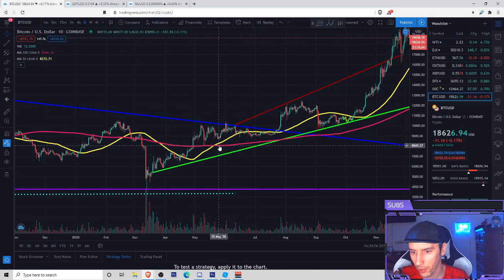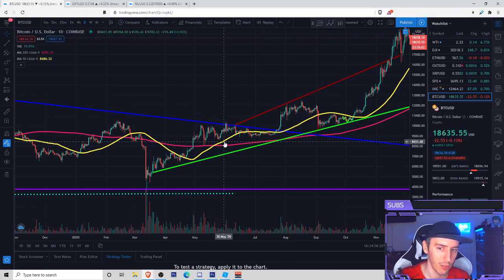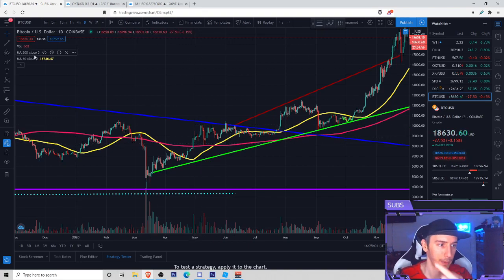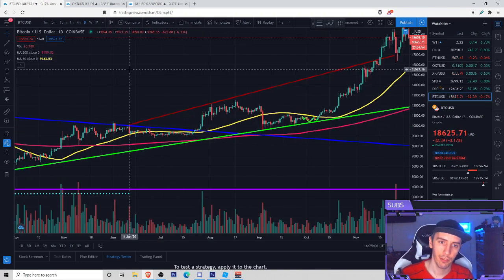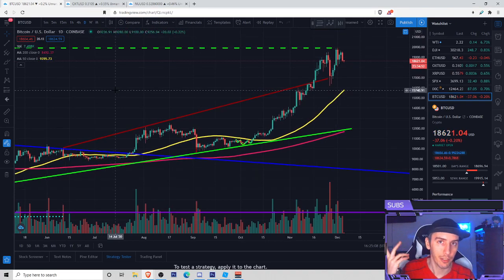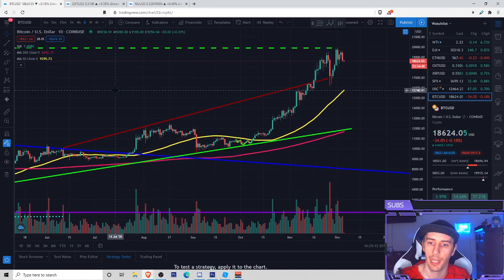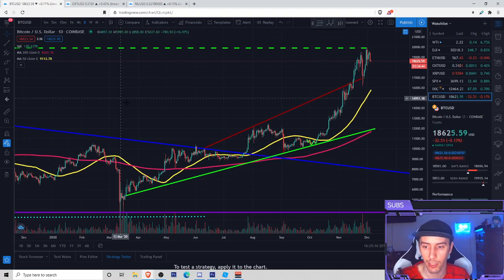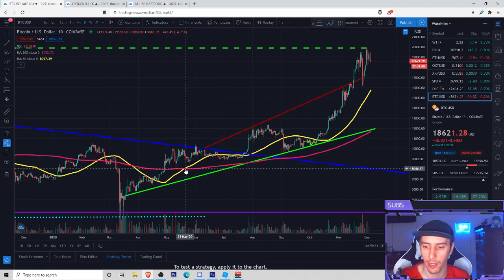So looking at this for the 50-day moving average, which is this golden line, and that red line on the bottom is the 200-day moving average. And you can also confirm this up in that top left-hand side there. This is important because these two are typically used for what's called a golden cross or a death cross. And we have been in a golden cross position ever since back on May 21st. So keep that in mind.